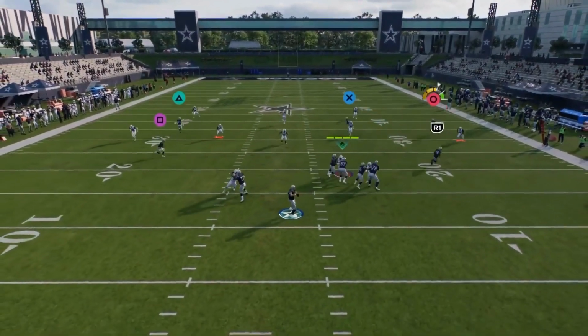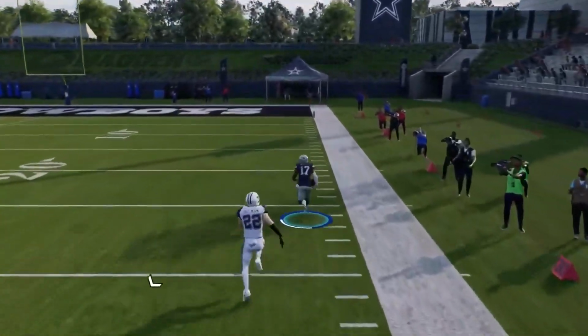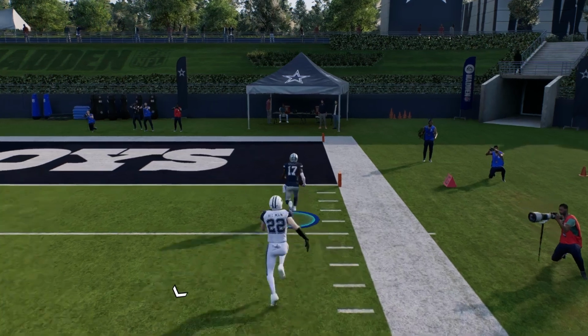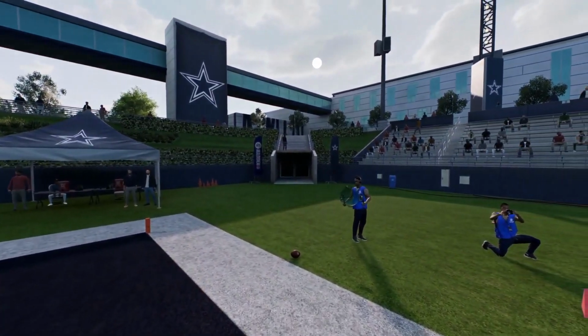And then you just want to be a little quick on your read. You've got to get this out here to the right side. You don't want to wait on this. You want to get it out here. But as you can see, when you stem that tight end post up and you have a flat route, the soft squat plays like a hard flat. And so then you're able to manipulate that coverage like that.